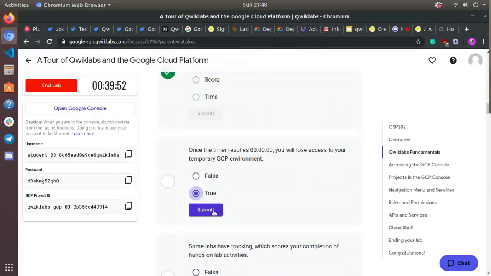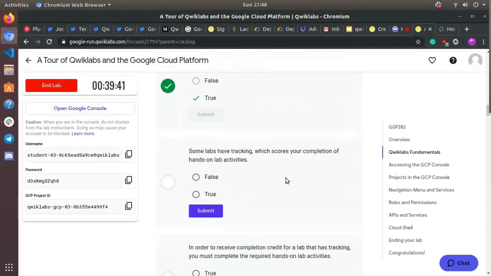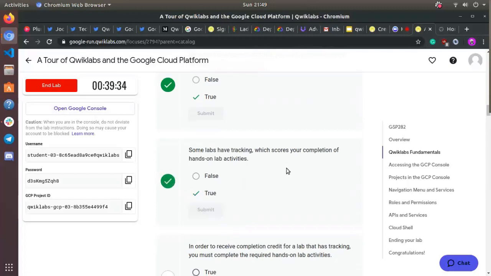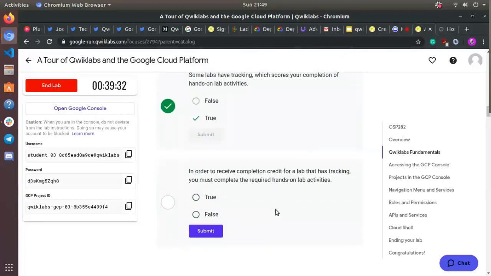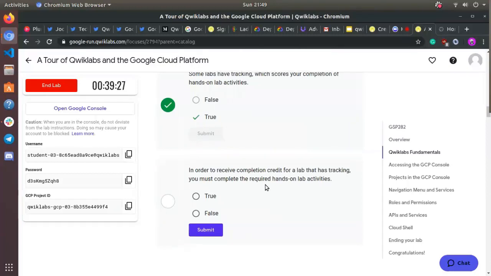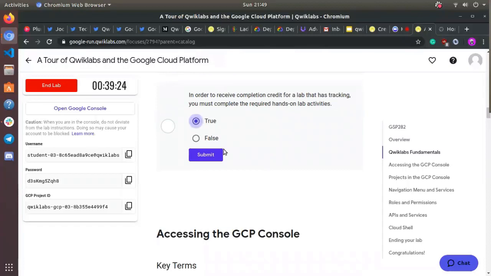This is true. Once the time reaches 00, or when we end the lab, then we don't have access to the temporary GCP environment. Some labs have tracking which scores your hands-on completion. Yes, some have, some do not. In order to receive completion credit for a lab that has tracking, you must complete the required hands-on lab activities. This is true.